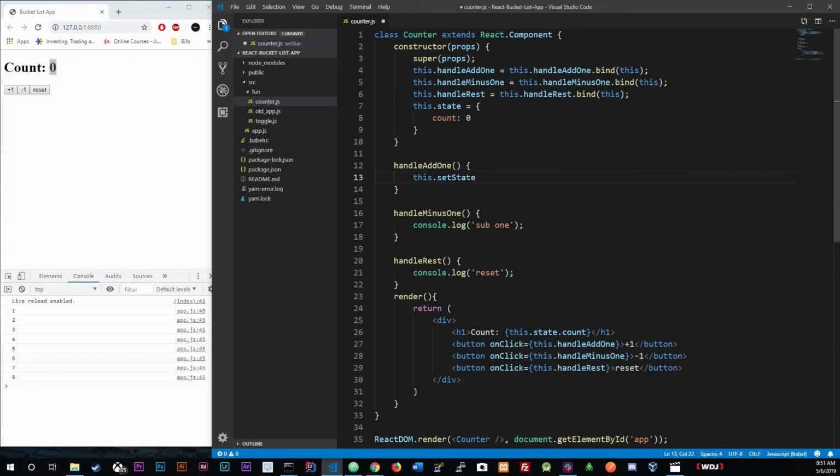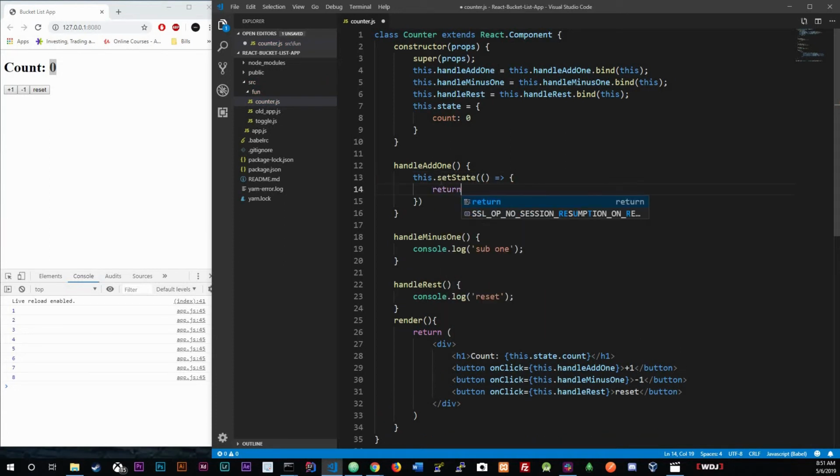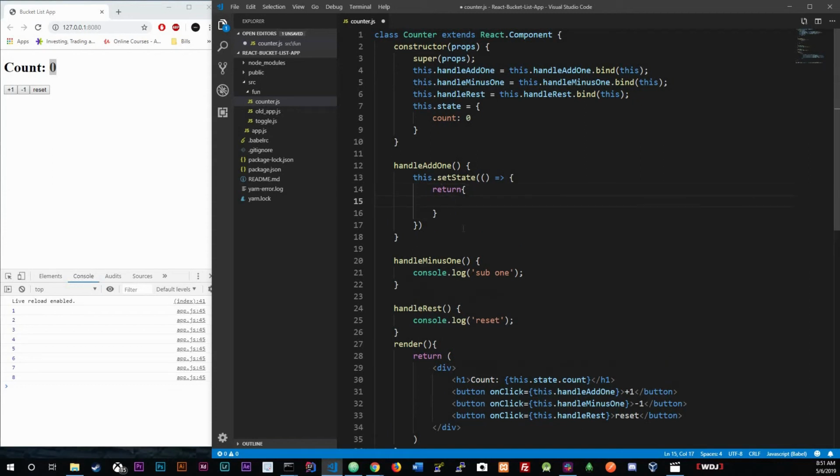Okay, and what we do in here is going to be a function. I'm going to do an arrow function, and we're going to return something. I'm just adding my semicolons right here. So what we're going to return is literally whatever variable or key up here that you want to update, and we want to return that and manipulate it while returned. So it's still going to be an object with a key value pair.